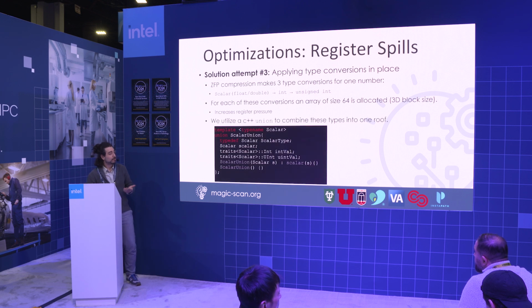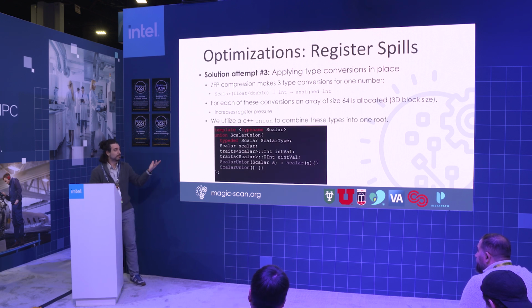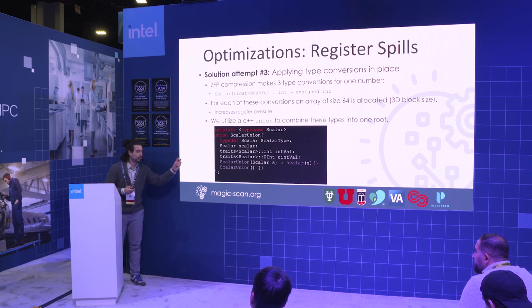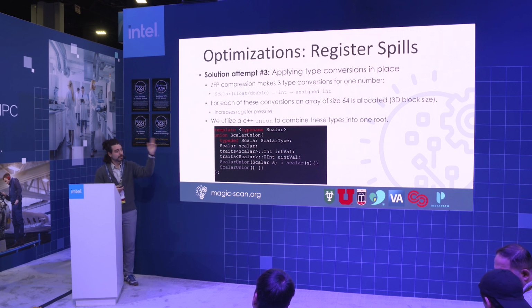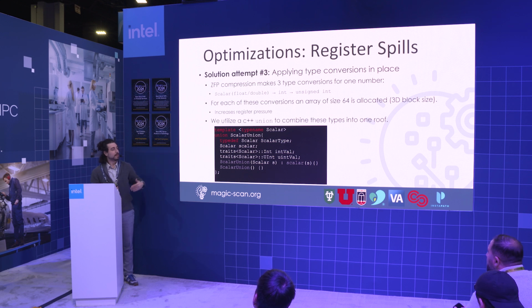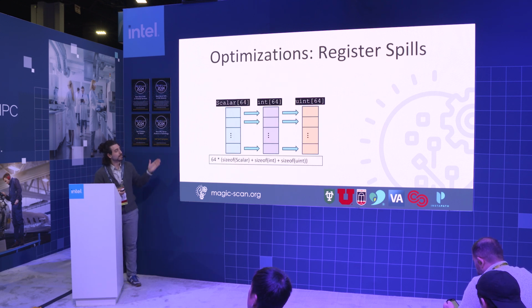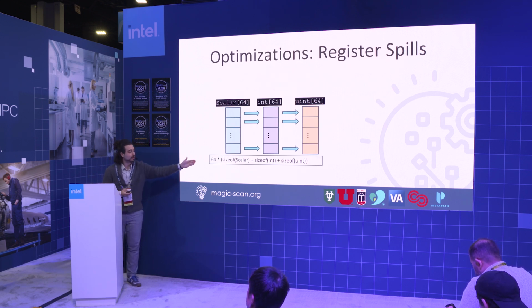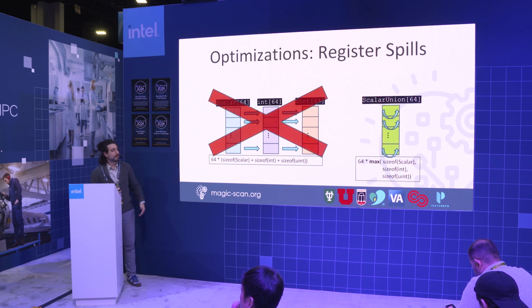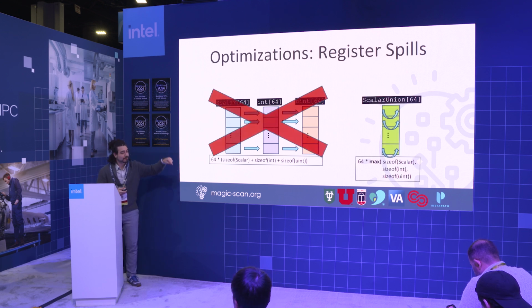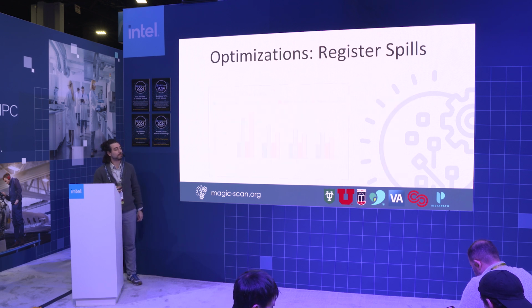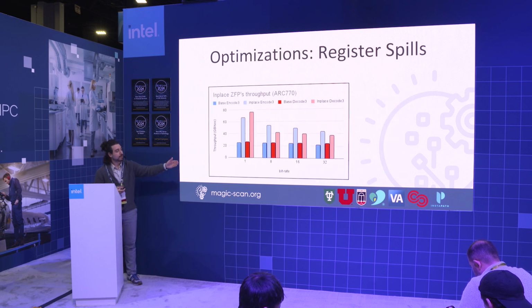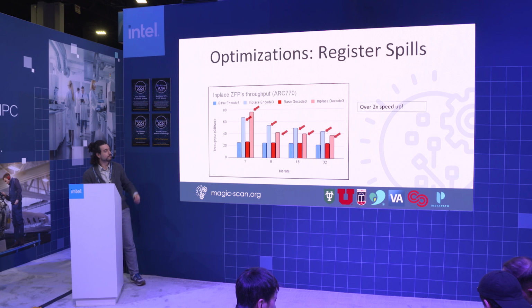So the solution we crafted was using a simple C++ union to combine all of the types. Since these types don't depend on each other, they were just being written from one array to another. This is a viable solution. Now, instead of allocating this much memory, we allocate a single array that writes onto itself, and this mitigated a lot of register pressure, and we increased our throughput by over 2x.